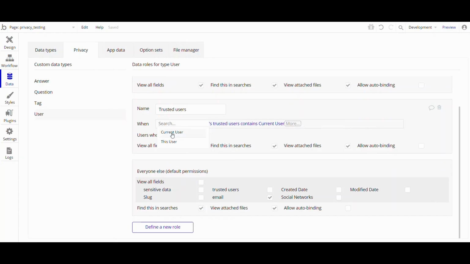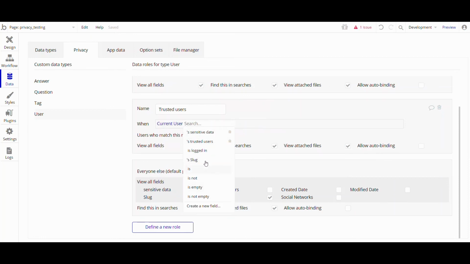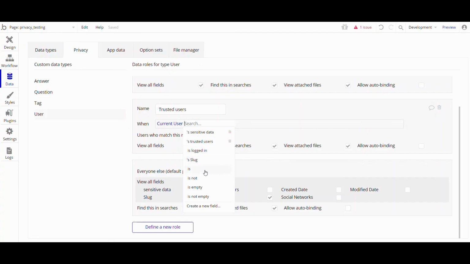I started with current user. I'll just clear this. When the current user, now what would I choose there? Privacy rules don't give you the same degree of flexibility when you're creating these formulas, when you're creating these programmed rules. I don't have a current user is in rule here. I only have an is or is not.